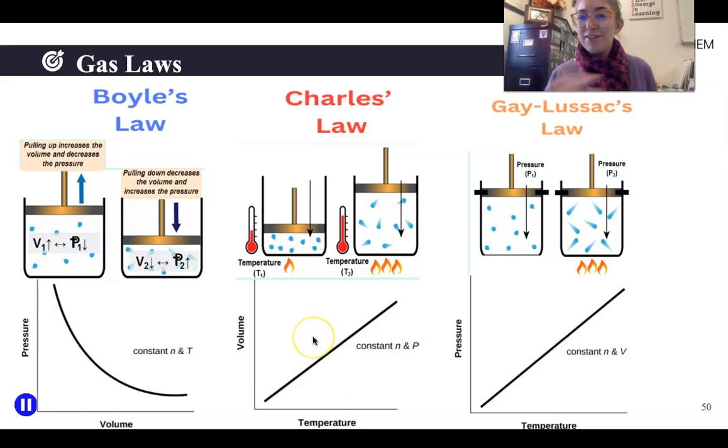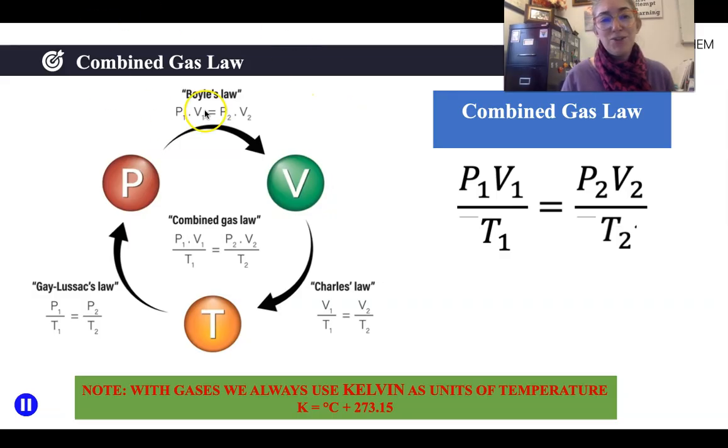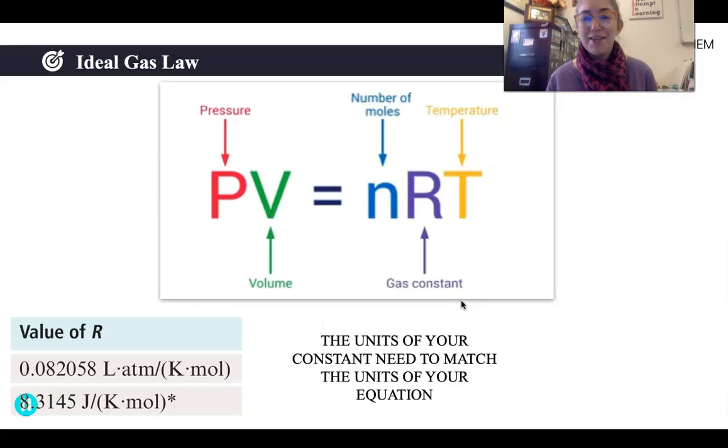Each of these individual gas laws is named after somebody. But we can combine those relationships into one gas law that we call the combined gas law. So these are the individual gas laws written out, those relationships, and the combined gas law says that P1 times V1 over T1 equals P2 times V2 over T2. And important note, when we're doing this, temperature has to be in Kelvin, because Kelvin is the only absolute scale of temperature. It's the only scale where all the values are positive values. So make sure that you always have temperature in Kelvin when we're working with gases.